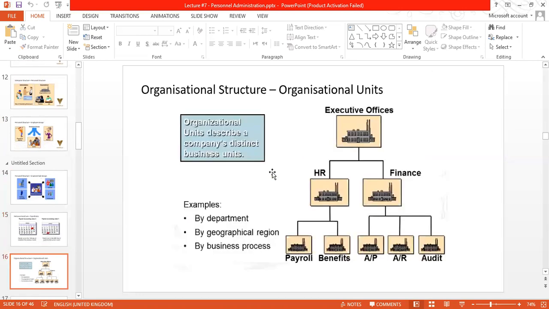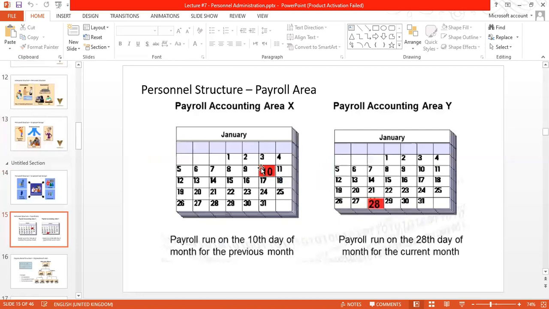Some payroll areas are paying salaries on the 10th, some payroll areas are paying on the 28th. As I said earlier, oil and gas, they actually pay on 28 for the rosters, the roster program that you're running. The 10th, of course, some companies like in administrative area. So administrative area can have a different payroll area. The factory area can have a different payroll area.